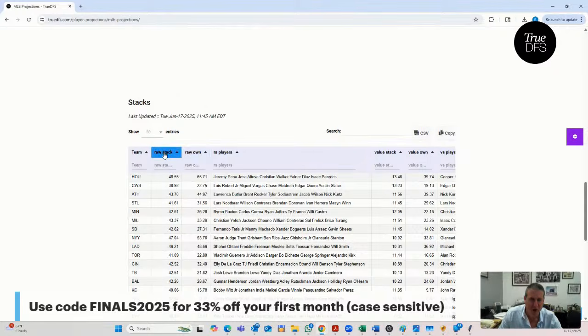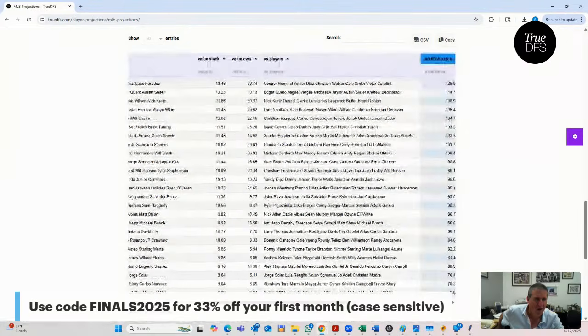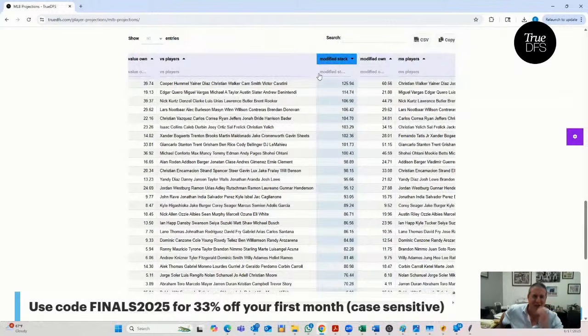One is by raw stack, which is basically raw points. Then there's value stack, which is basically points per dollar. And if you scroll over here, you get this modified stack. Now, just to cut through the jargon, the modified stack is essentially the sheet's value score that I talked about earlier, extrapolated into the stack.